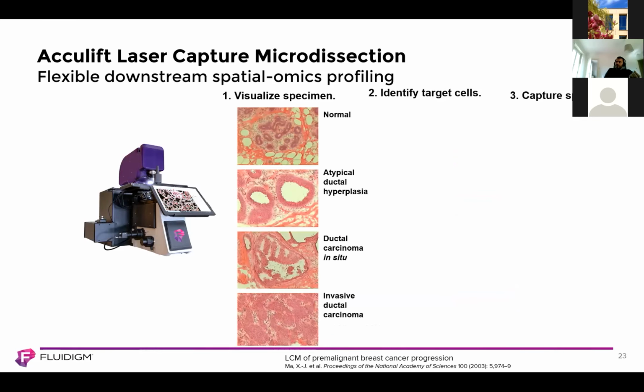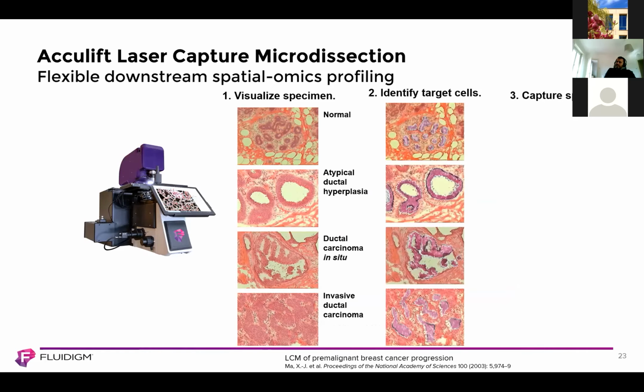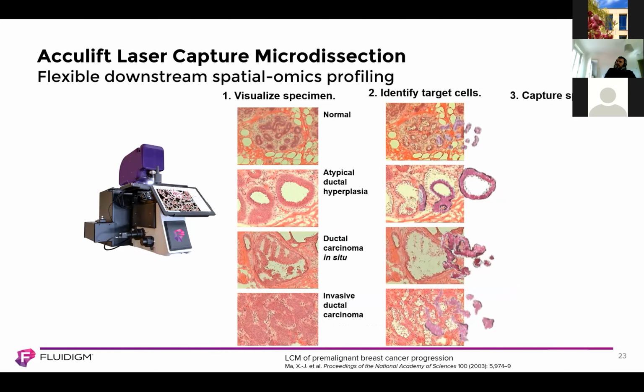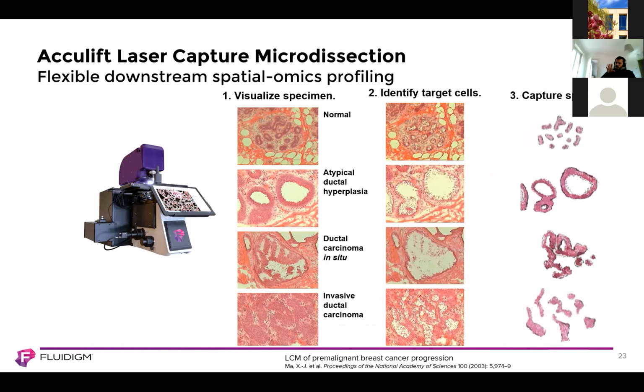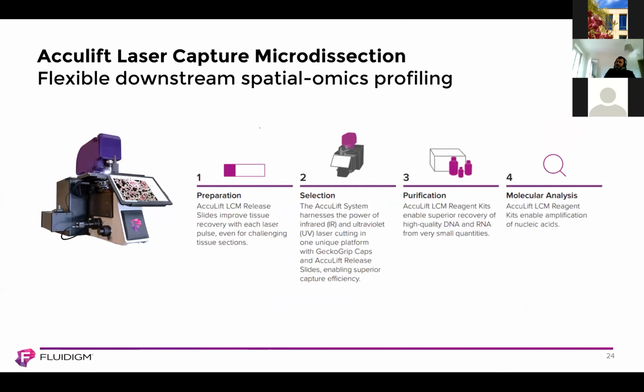And so, for those of you who might not be aware of how laser capture microdissection works, it's actually quite simple. All it is is a microscope in which you place a slide inside, and via a laser-based system, you can go in, identify the target cells that you're interested in, cut them out, and then these cells will literally be picked up and placed onto a cap, into an Eppendorf tube, with which you can then do, as mentioned beforehand, pretty much anything that you want.